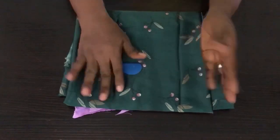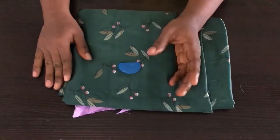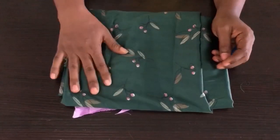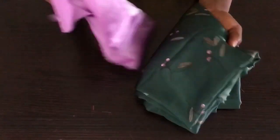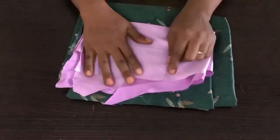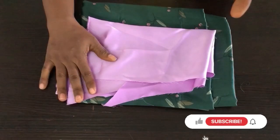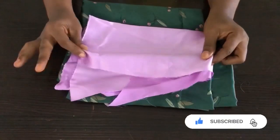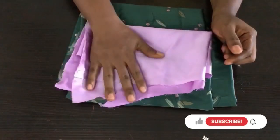God bless you. On today's video, we'll be cutting a drape cowl kaftan dress. I'll be making use of this beautiful print for this project, and I will use this satin fabric for the neck area. It will be like a bow. If you can see the thumbnail on this video, you will see this gown has a bow there. So I'll be using this satin fabric for that neck area.